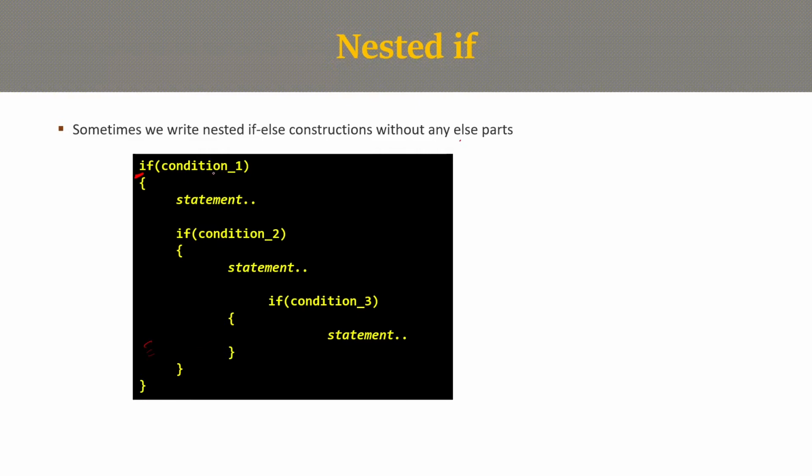So we are using if and a condition. If this condition is satisfied, then maybe some statements can be there. After some statements, we can also use another if condition to check if that condition is satisfied or not. Then we can execute that statement. And then after this we can use another if to check another condition, and after checking that condition we can execute some statements. So this is how to use nested if.